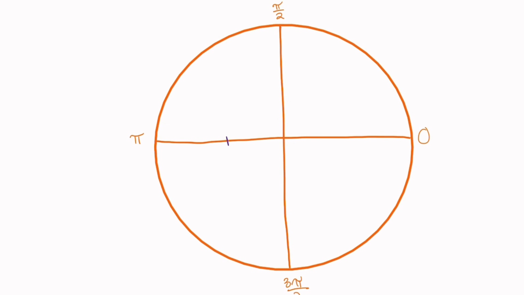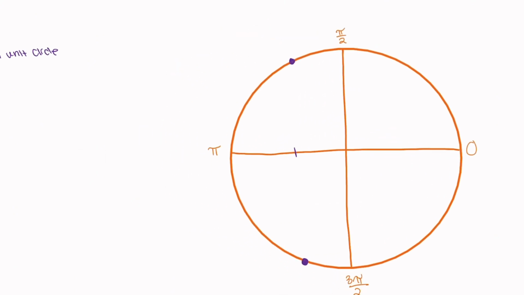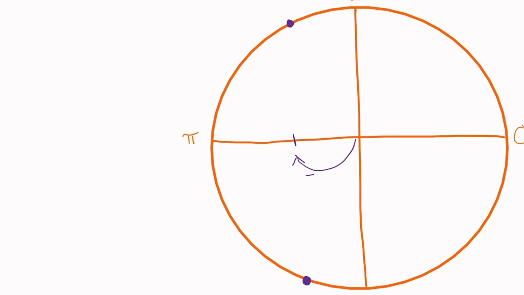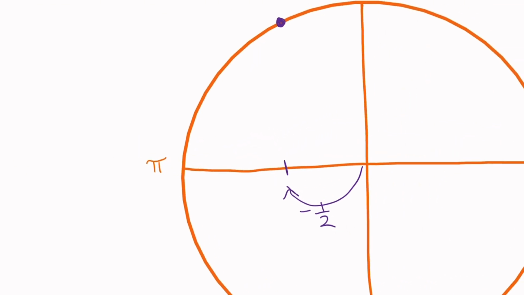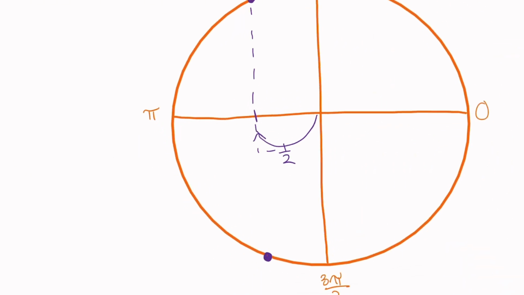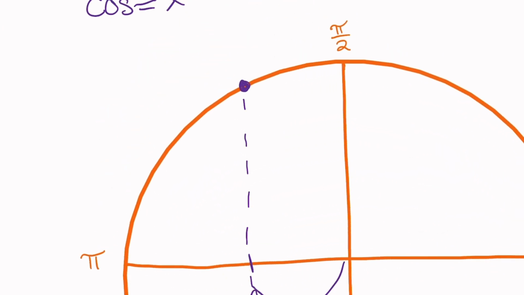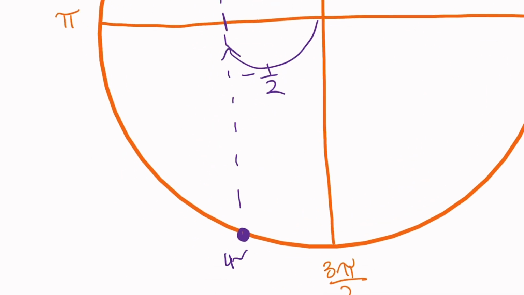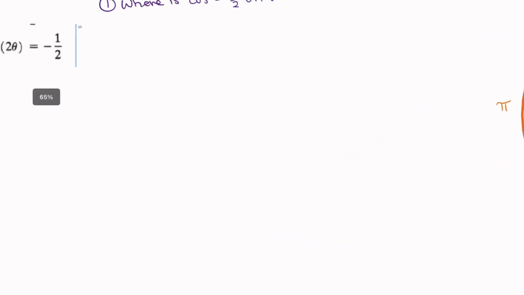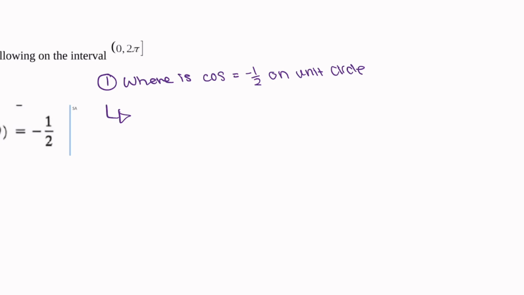So 1/2 is over here, and cosine of 1/2 would be these two parts. So again, if you need that reminder, cosine is equal to x. So this would be negative 1/2, and then you would just find, okay, where is it equal to? So these two coordinates are 2 pi over 3 and 4 pi over 3. So let's just answer that question. So 2 pi over 3 and 4 pi over 3.